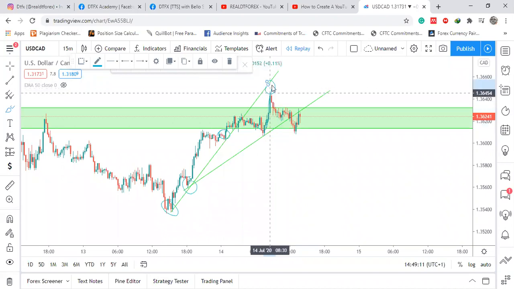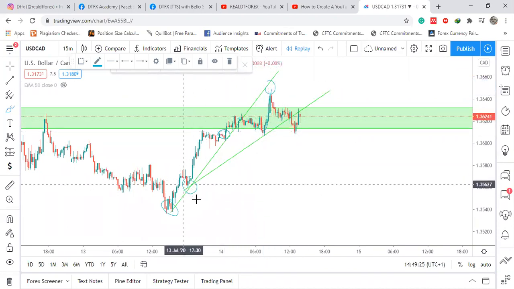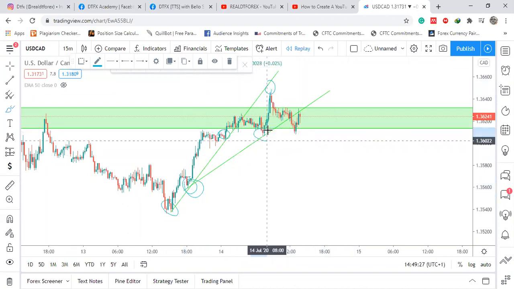Now, if you are considering a line as your trend line, you will not take this trade, because why? This thing did not touch the line. That's why I always emphasize that these things are zones. They are not lines. They are zones. Now, if you are using another trend line, this is another one, first touch. This is another one, second touch.